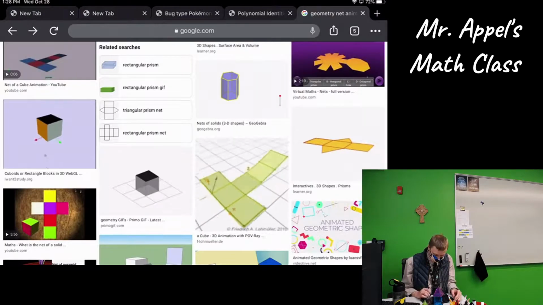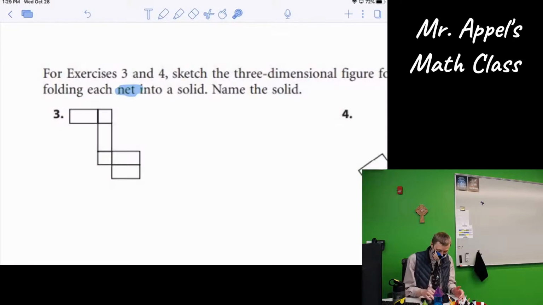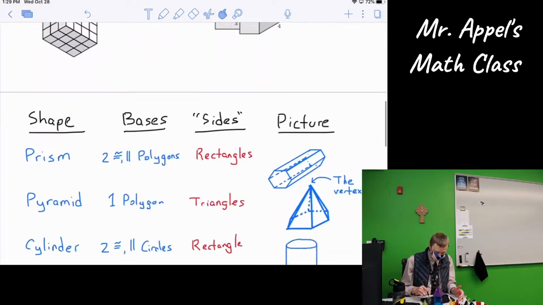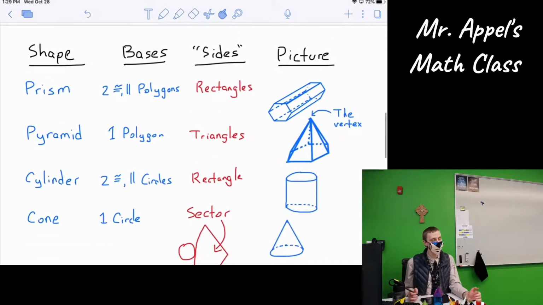Now, we can use the properties we talked about that distinguish one shape from the other to identify what shape it's going to have to be, even if you struggle with the actual visualization. If you can't see the shape that it's going to become in your mind, that's okay. Use the process of elimination. Are there 2 identical polygons in the net? Or is there only one unique polygon and the rest are triangles?